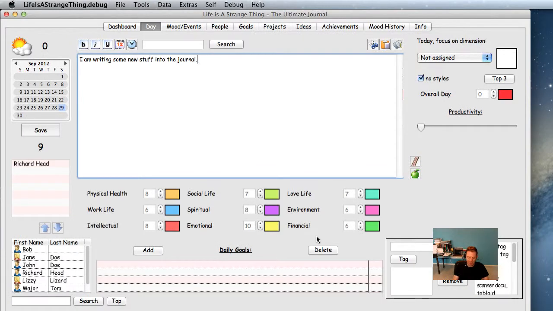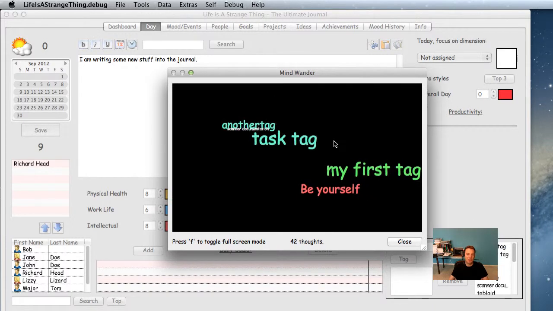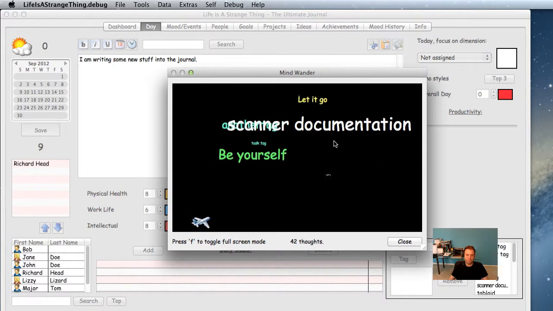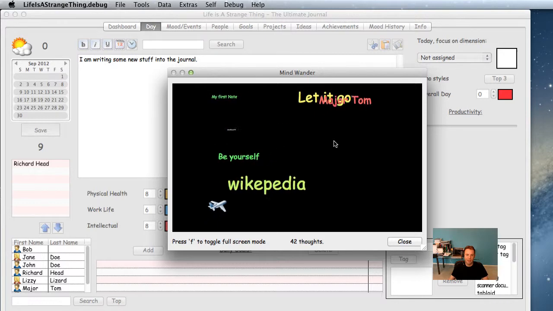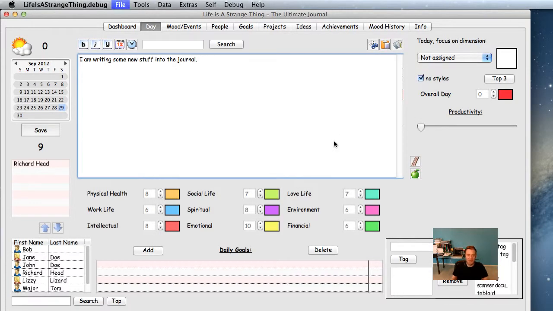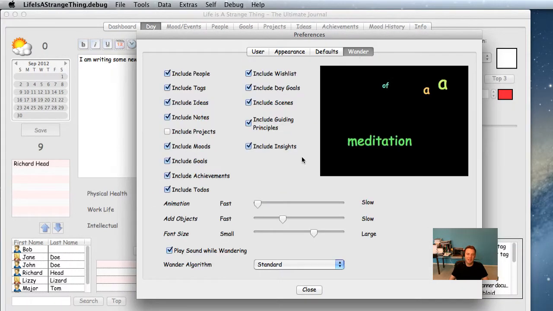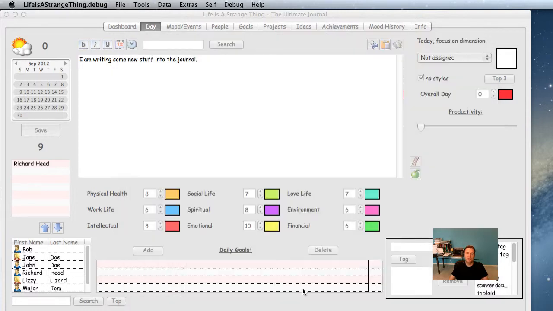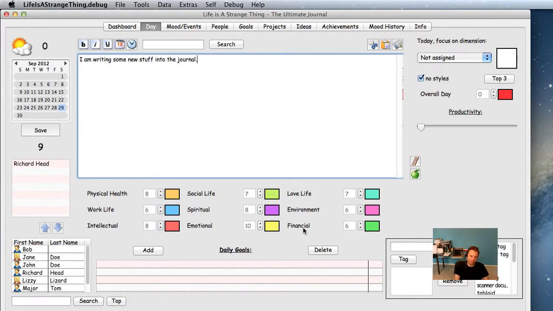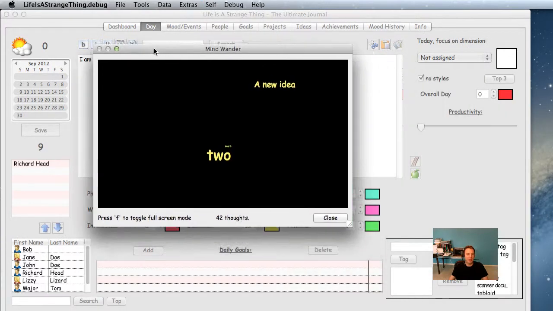And now when you actually start the mind wander function, you see this window shows up, and you see this little sound. And let me do one thing here. You heard this little sound, which is great. I'm using this a lot, a little sound as you mind wander, and you can switch this off here. I'll switch this off now for the demo so you can hear me talk. When I use this feature, I actually like the sound playing in the background.